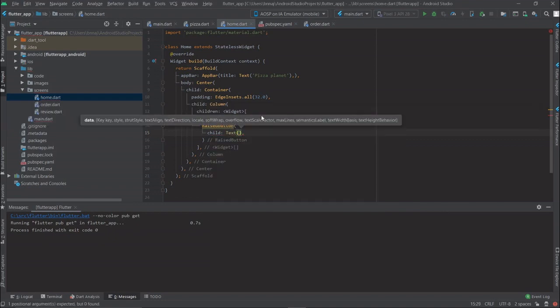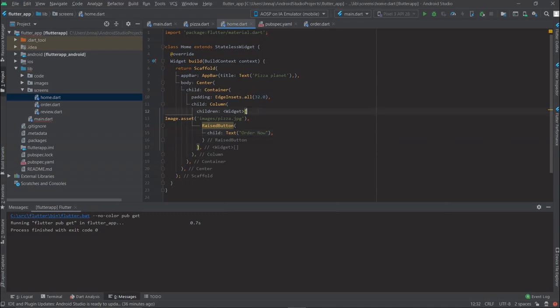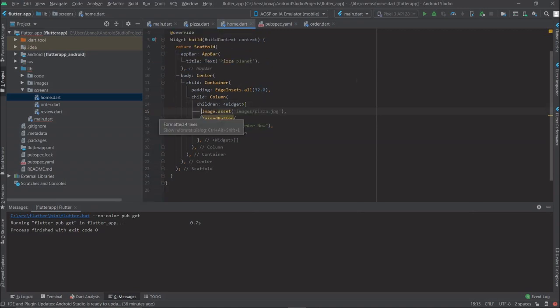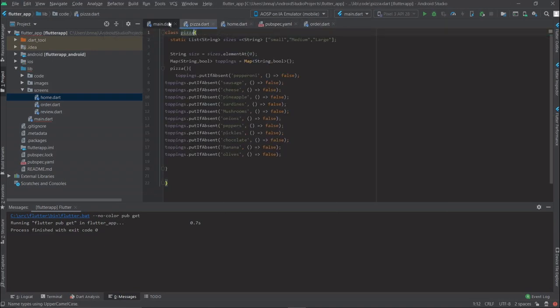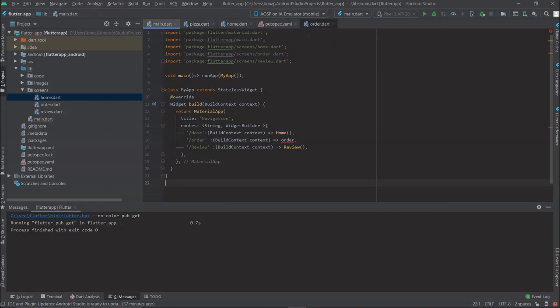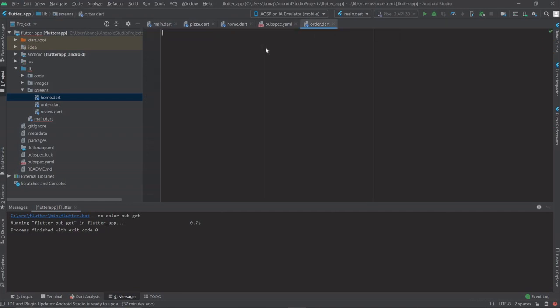So this is order. You can see order now, right? Let's put order now. Okay, Control Shift Alt L to format our code. We still have a problem here. Let's just create a class.